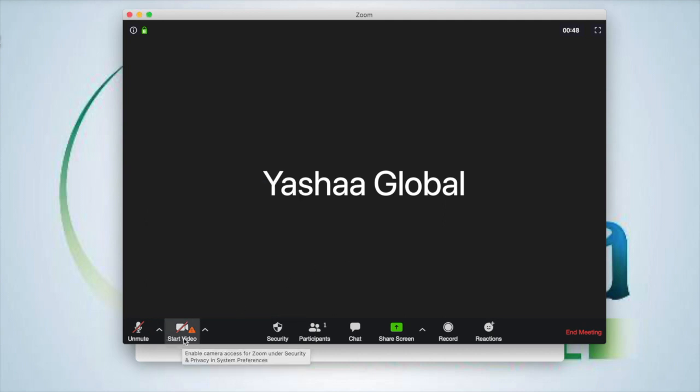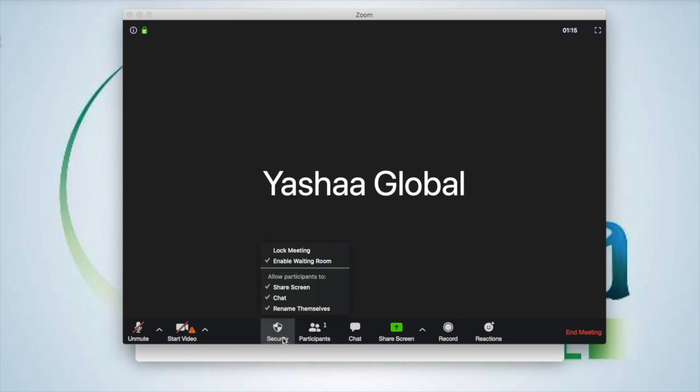The second option is your camera. If you want your face on the camera, you can use that, or on the video. The video settings, most of the time you're not going to need to use. You would just typically click on this if you need to be physically present and showing your face in the meeting.